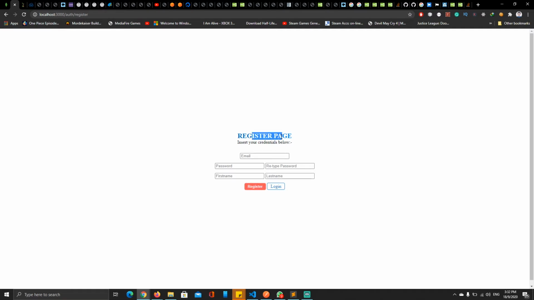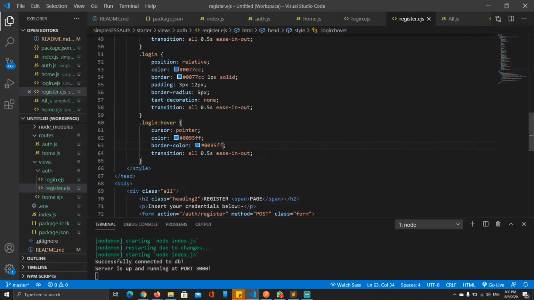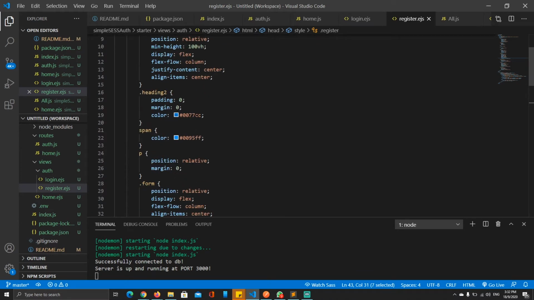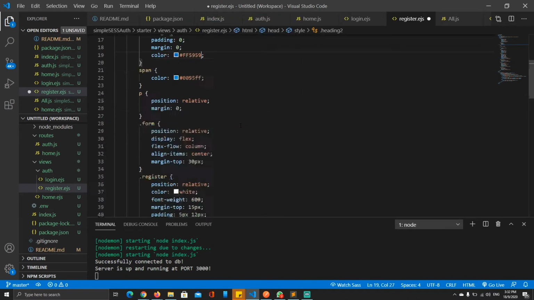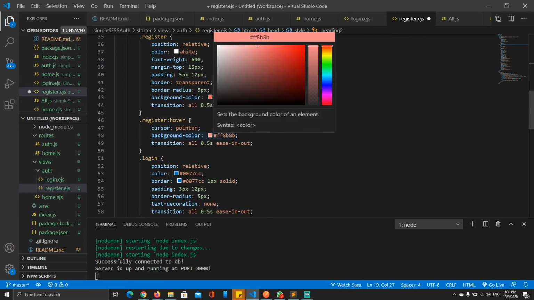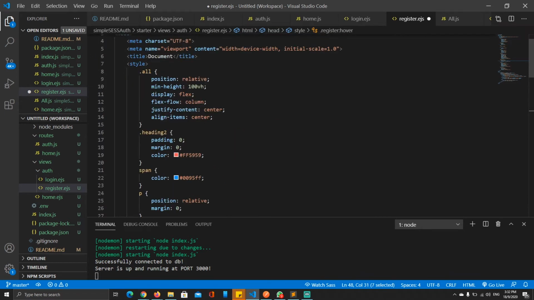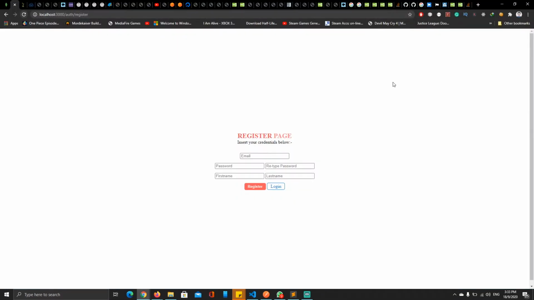And I'm gonna change this color blue to red color over here. So copy this over here, the main color of red. Then I'm gonna change it with this main color of heading. The accent of it, I'm gonna take this part over here, change over here, save. Okay, now they look a little bit different from each other. Okay, we are done with that.